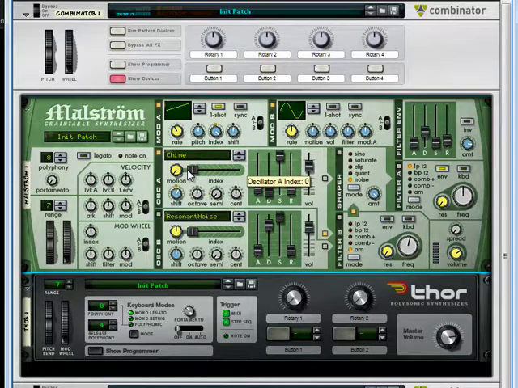So the only problem with this is we have an issue in that when the modulator completely modulates the index to the end, it totally stops. And when the grain table stops on an index, it's going to sound strange. You'll hear it right now. So it's just like a complete basic single cycle at the end of the chime.